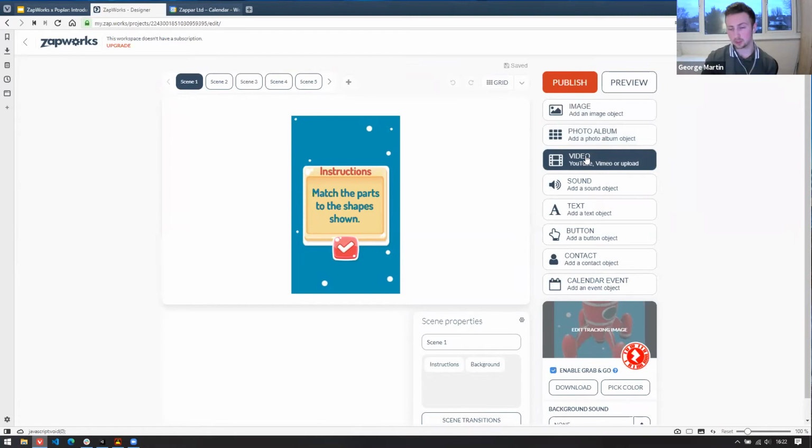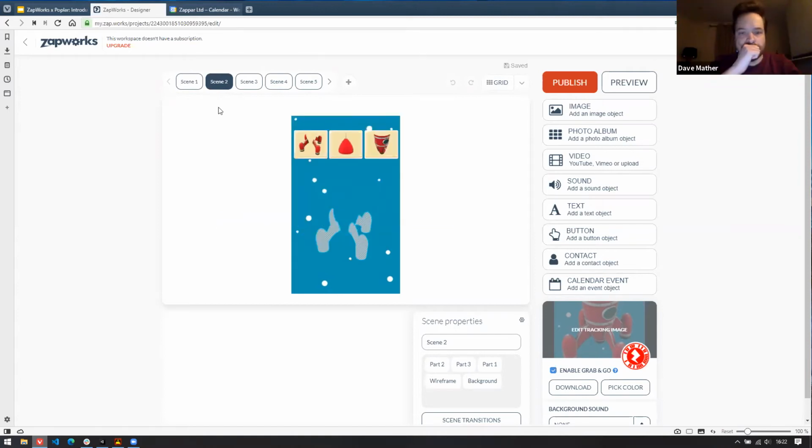Videos, if you just want that simple video track to a target image, you can do that really easily by just adding in that video. Sound, text, buttons, contact, and calendar events. There's a whole range of different components. And if I scroll through the scenes, you'll notice that I've got different components or different images and buttons added to each of these.